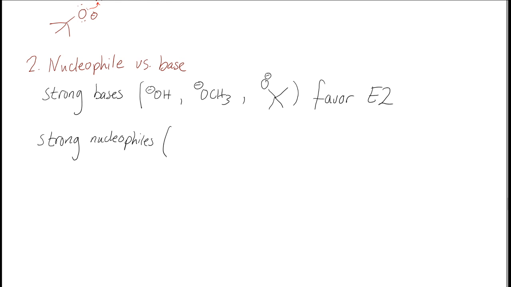The nucleophiles are generally bigger than oxygen, so negatively charged atoms that are bigger than oxygen. So things like sulfur nucleophiles, negatively charged sulfur, it's a very strong nucleophile. Actually, you know what? I'm also going to add NH2 up here because that's going to be a strong base as well.